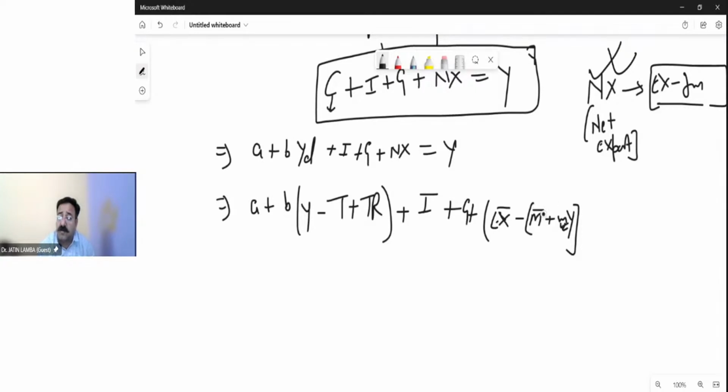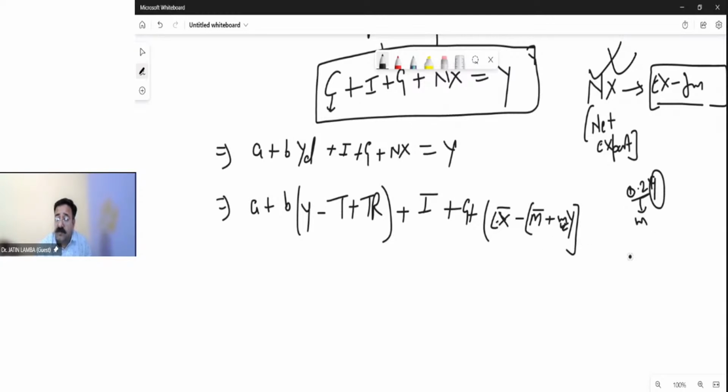That is the autonomous import. But the other part of import depends on our national income. For example, if we spend 20% of national income on imports, so M will be 0.2, and whatever the national income, its 20% will be spent on import, right? If income is 100, then 20 is import. If income is 200, then 40 rupees are spent on import. Is it clear बच्चों? So this is the function of import.